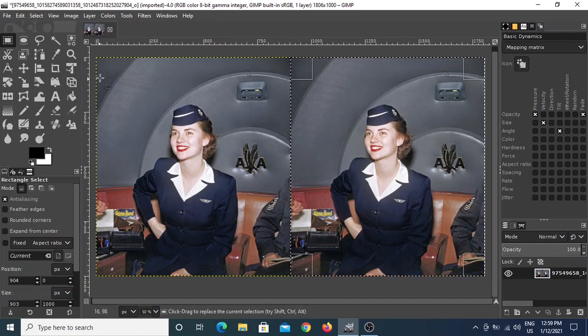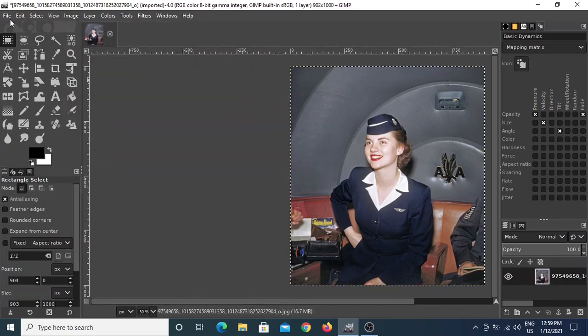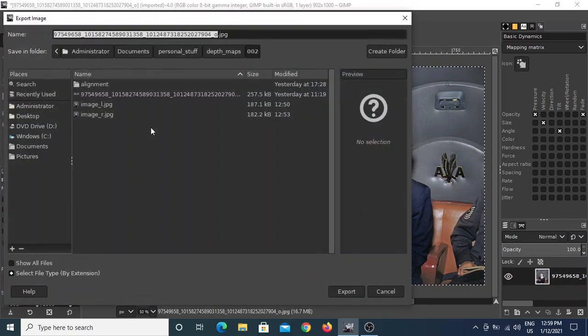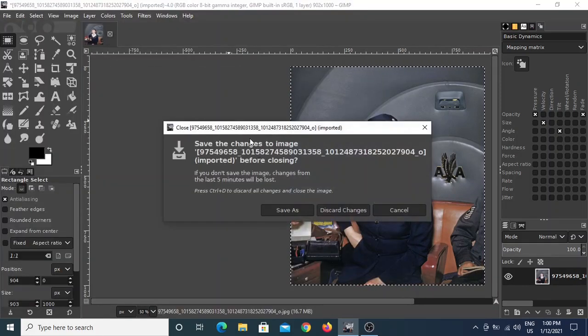Perfect. So image, crop, and export, this time the right image. I already did that, so I'm not gonna do it again. Okay, so that's pretty good.